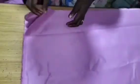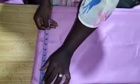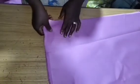So the first thing you do is to place your fabric on fold and ensure that the length of your fabric you have on fold, from the folded point, is 20 inches, unless you want the tail to be longer than what we have here. So 20 inches, so when you open it, you have 40 inches. That is standard for it.